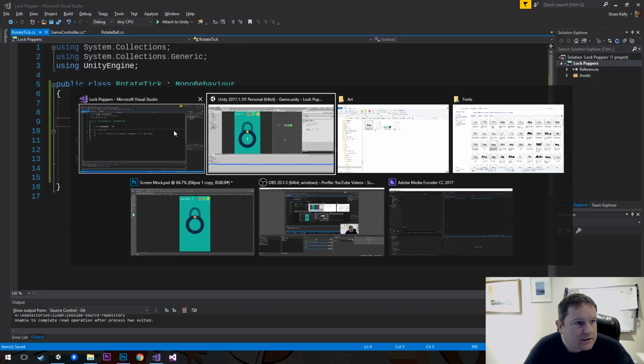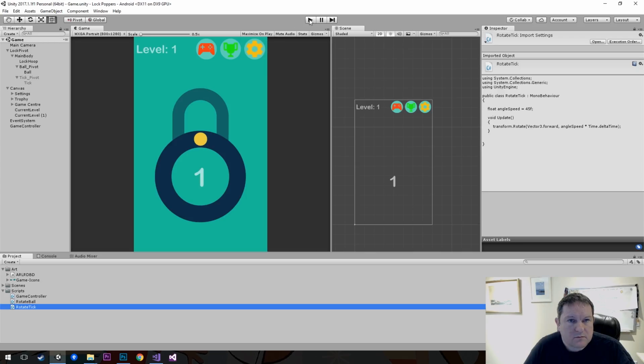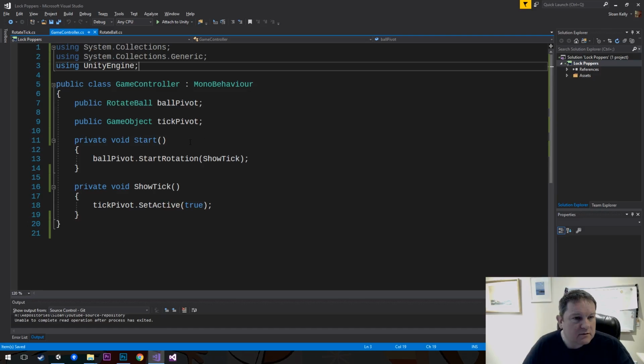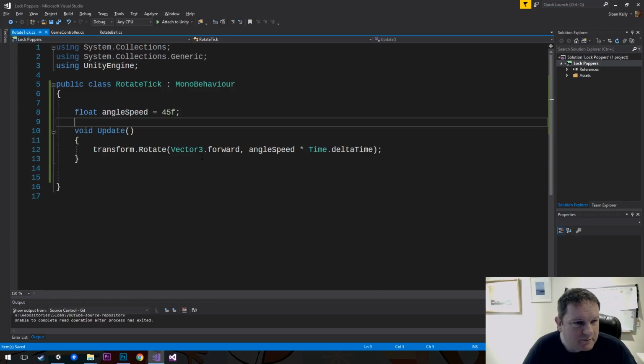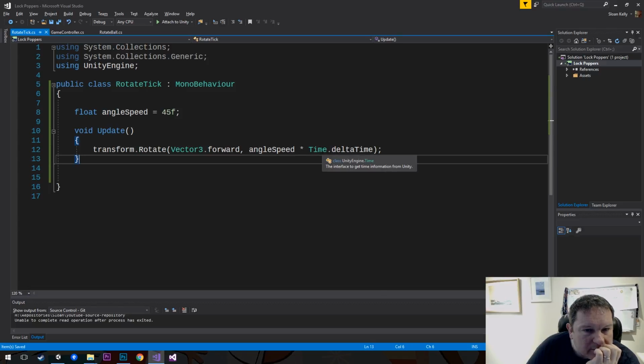So we've got rotate tick. So when it starts, it will rotate. This did not work. What am I missing? Rotate. Angle speed times Time.deltaTime.